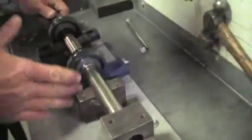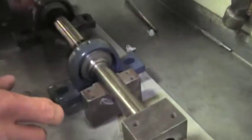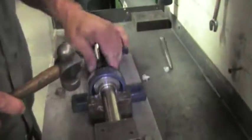And the bearings go on the left side of these posts. You always make sure your shaft is all the way in the back of your jig right here. And then get them centered.